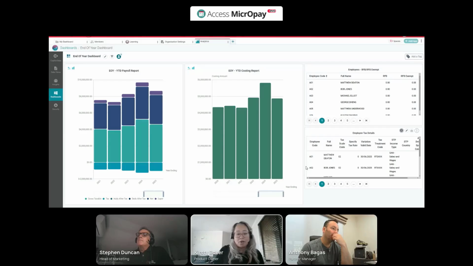This one's still a work in progress, but if you have a look at it and see if there's anything that you think will be very beneficial to what you do in your end of year, please let me know, and then we can add that to it. We're still looking at adding the STP2 data into here, but that's quite complex, so that's just taking a bit more time.